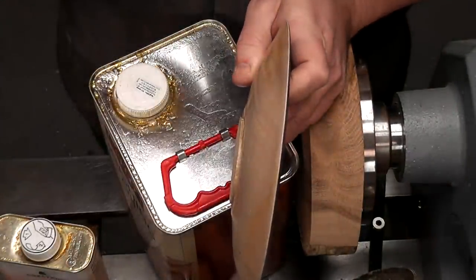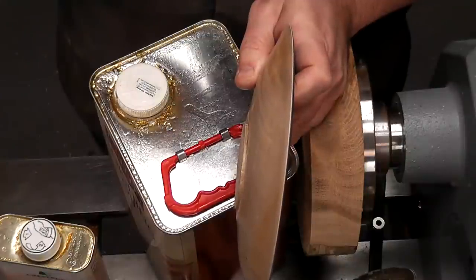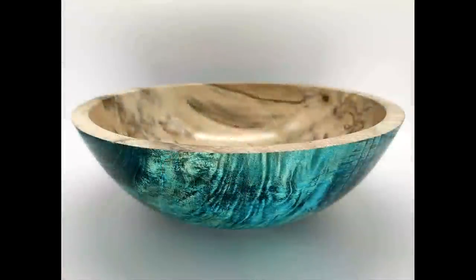Ben, sorry, could you go back to that bowl with the white inner surface? This is the bowl that I showed earlier. Sanding seal the surfaces you don't want any bleeding on, and that will really help you. That bowl was sanding sealed on the inside top rim, and then the outside sanded, and then the stain applied afterwards, and that helped stop as much of the bleeding as I could.